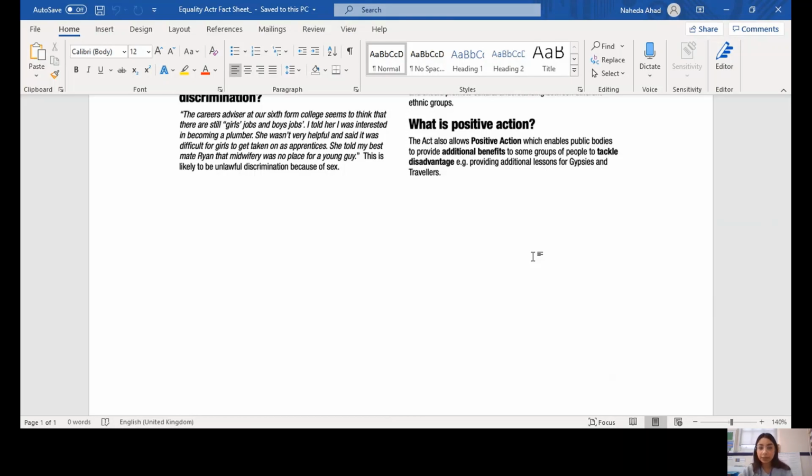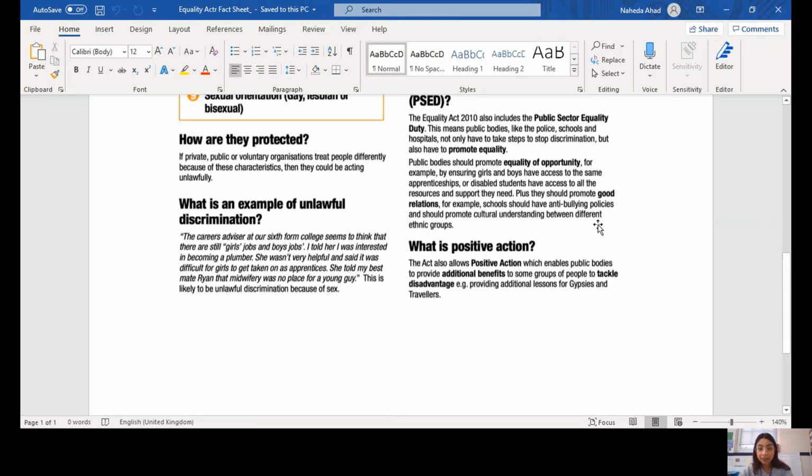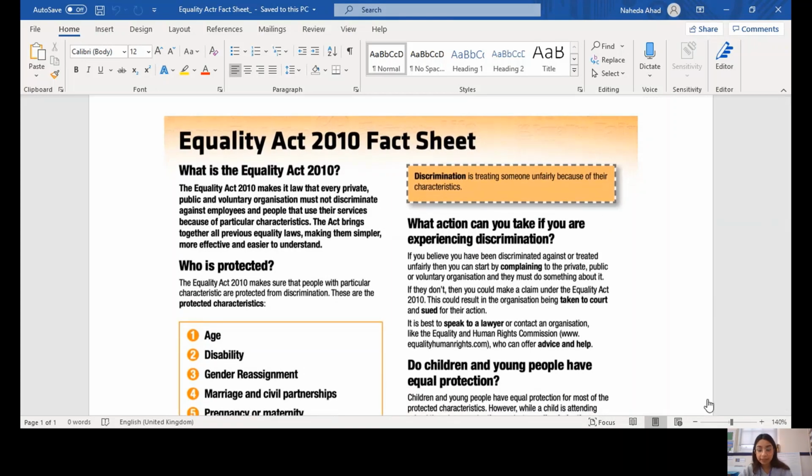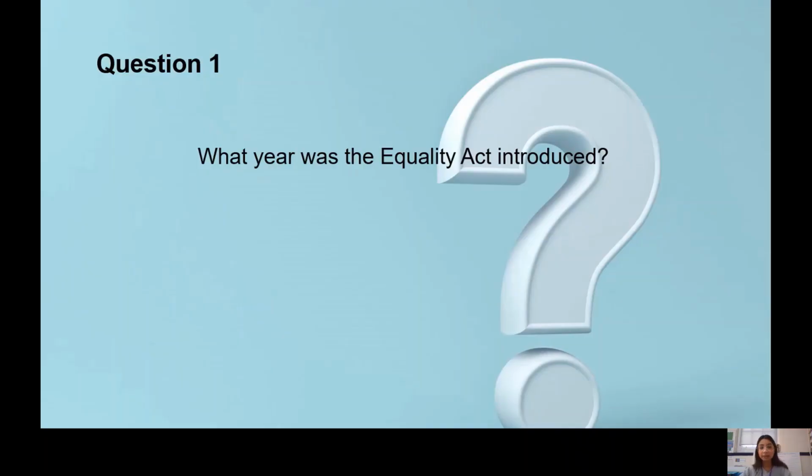Fantastic, year 6. So now we are going to move on to some questions that I'm going to test you about on this reading. So have your piece of paper ready and your pen to answer some questions. Okay, so before we now move on, I'm just going to do a little quiz. So this is your first question, just as your subheading, you need to write quiz. And the first question is, what year was the Equality Act introduced? So you're just going to write down the year the Act was introduced.